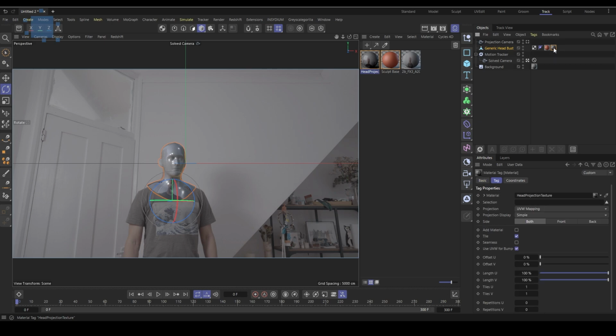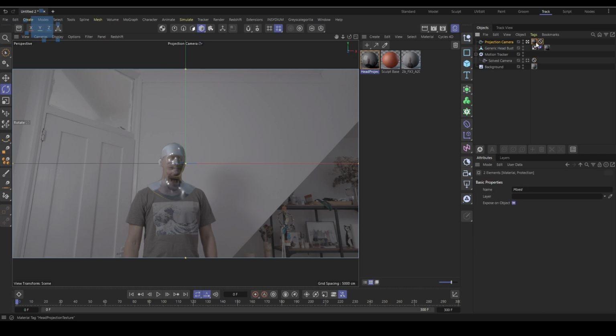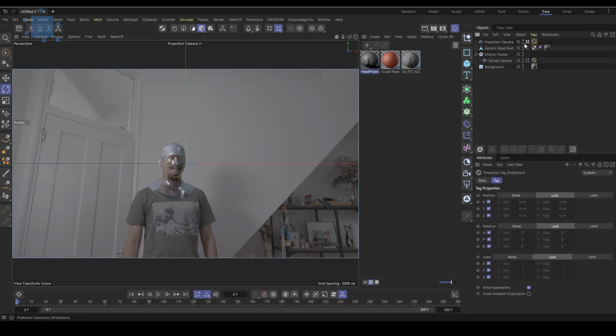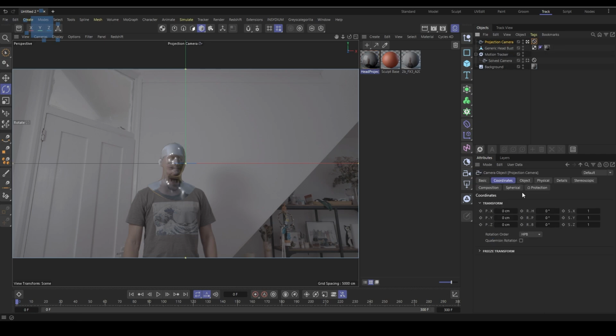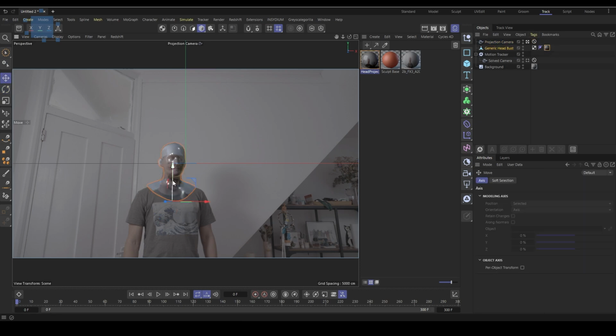And then here, delete the old material. I'm going to go to here, change UV mapping to camera mapping, and then we're going to bring the new camera into here. And we're going to make sure that this is the right ratio that we need. I'm going to move the protection tag back onto our projection camera, so we can't move it, okay? But what we can do now is move our head where we want. So I'm just going to make sure that that's projected where we want it.